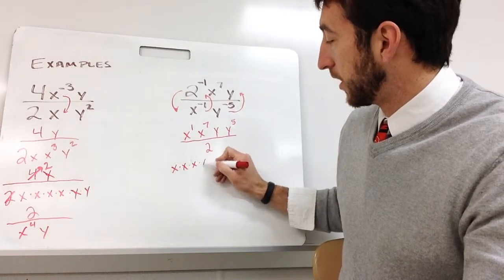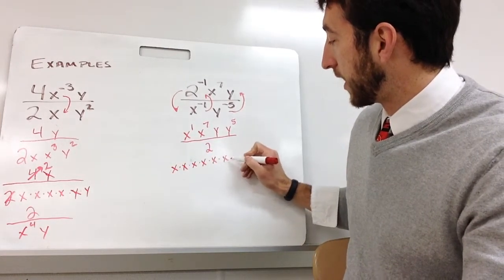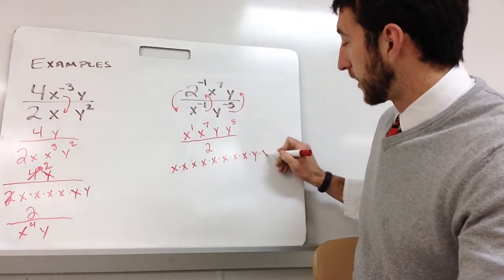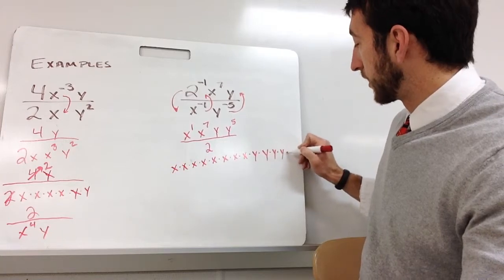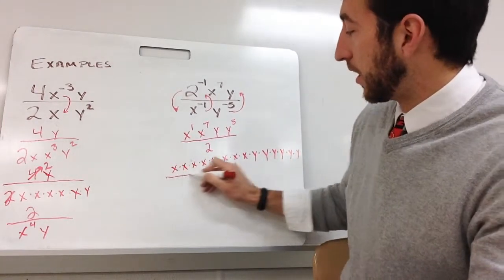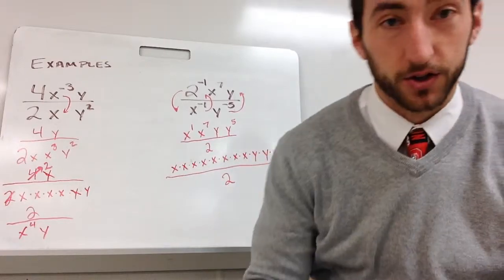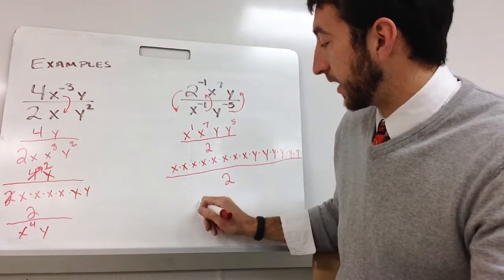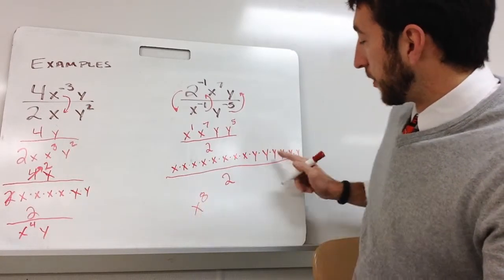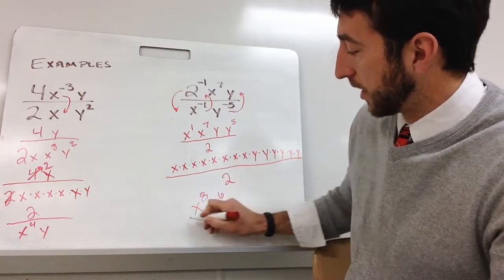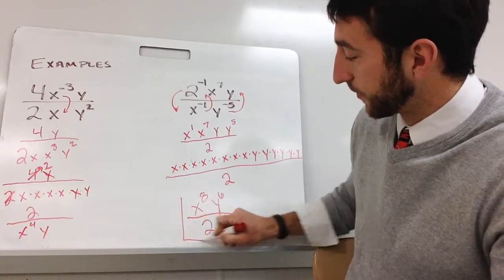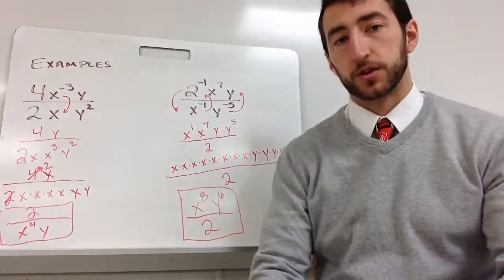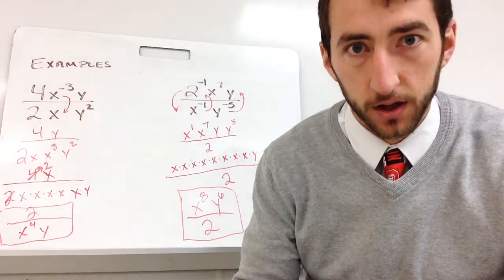Now that I have all this, I have x to the 1, so I just listed once. I have x to the 7th, so I'm going to list that out 7 times: 1, 2, 3, 4, 5, 6, 7, times my y, times y, times y, times y, times y. All of that is divided by 2. And now I just re-simplify. I don't have anything to divide out. So I count all my x's. I got 8 of them. Count all my y's. I got 6 of them. And then I divide it by 2. So those are my 2 simplified forms of that equation.